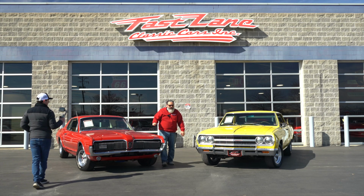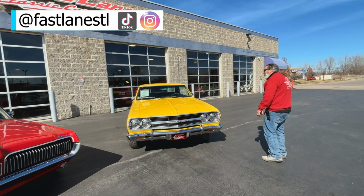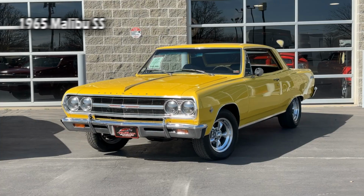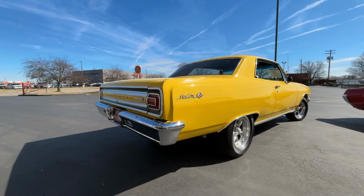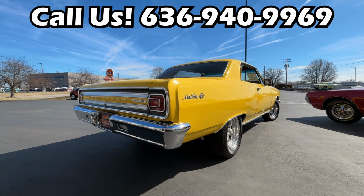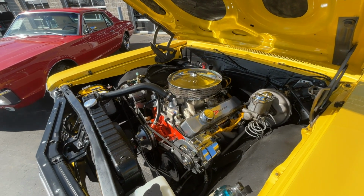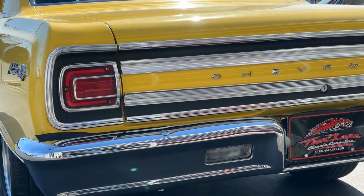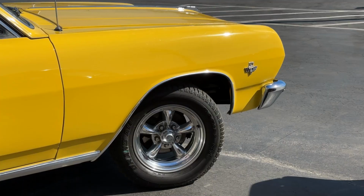We're moving over here to a car that's a primary color again. It's yellow. I can't see it from here. Can you? Well, it's whisper quiet. No, it's not subtle. It's a yellow car. It's a '65 Malibu SS. This is a true SS, but it was born a 6-cylinder. Clearly, somewhere along the line, someone dropped a 327 in it. There's a 200R4 transmission, 4-speed. 12 bolt in the rear, 3.73 rear gears.